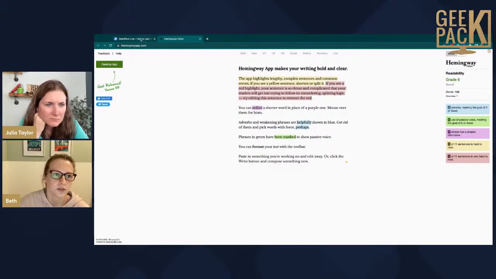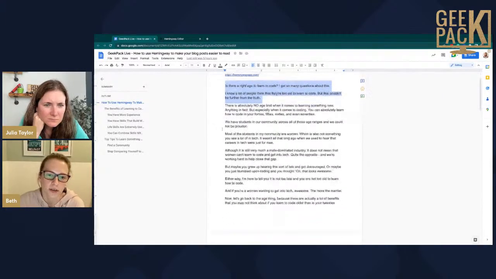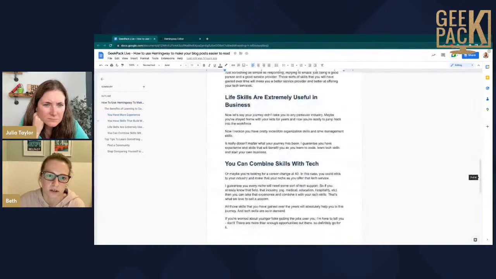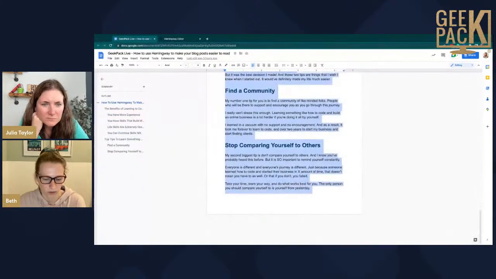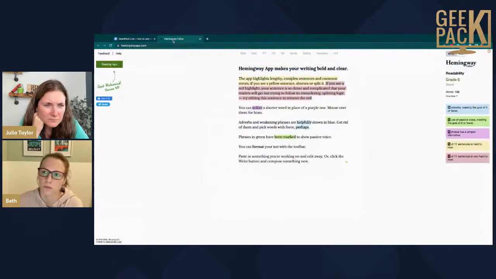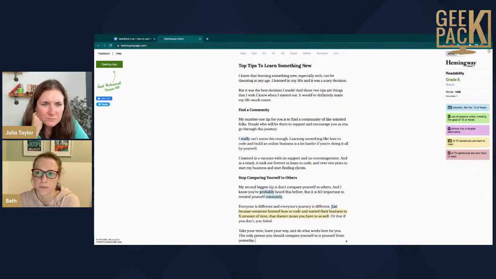And all you do is you take your copy. So I'm going to grab the copy that I have here, just so we have a real life example to work with. And this is quite long. We won't go through all of it, but just so you can see what it can do. I'm going to paste that in there.